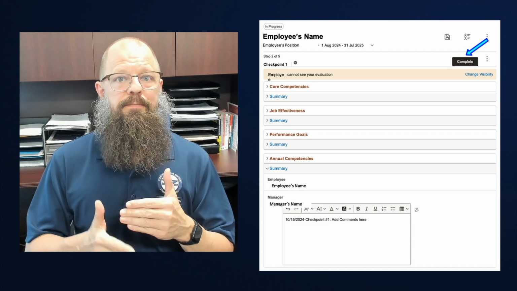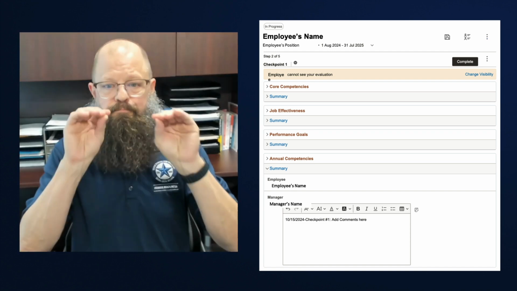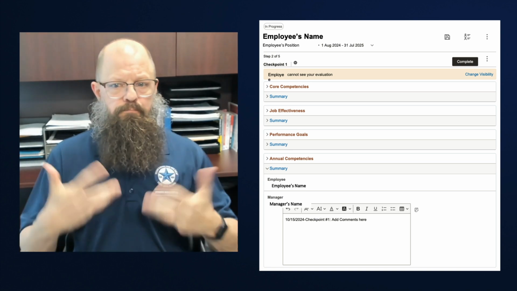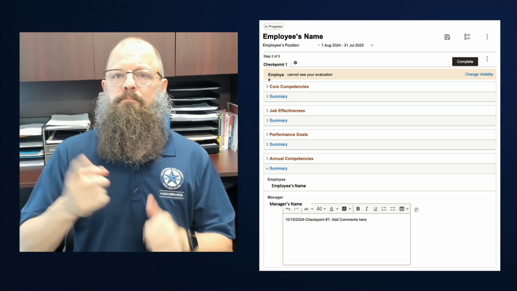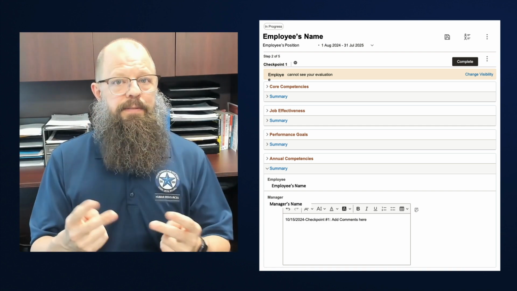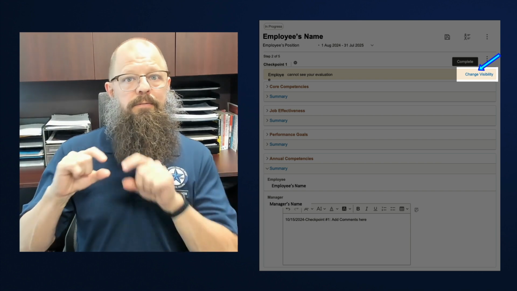So now you go ahead, select complete. You're done with all the comments in the 4 areas. You've completed the performance goal, you've done the percentage of progress, and choose complete. First, you must remember to change the visibility to allow the employee to view.